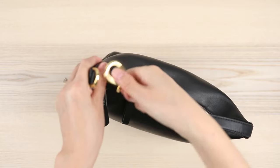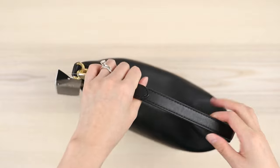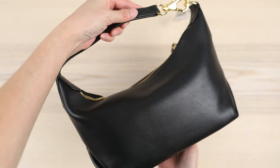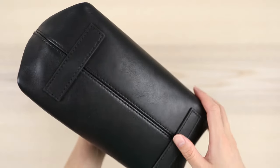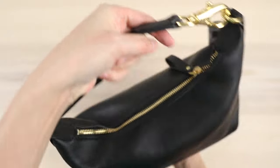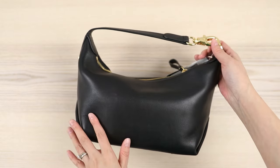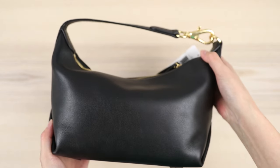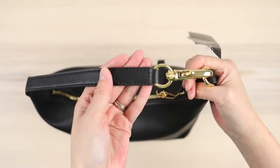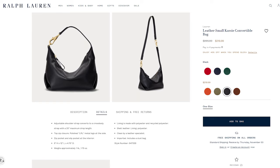It feels very nice — it could be casual or it could be dressy, so this could be a good date night bag or just running out on errands. It's got some little leather feet on the bottom, which is nice, and black would be fairly easy to take care of. It's a really nice silhouette, nothing super fancy, but I think the gold hardware takes it up a notch. It's just a really versatile bag — I'll put the measurements up on screen from Ralph Lauren.